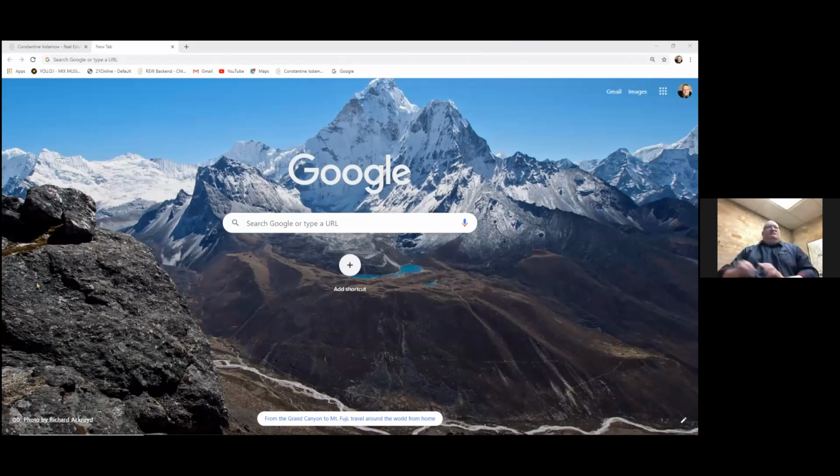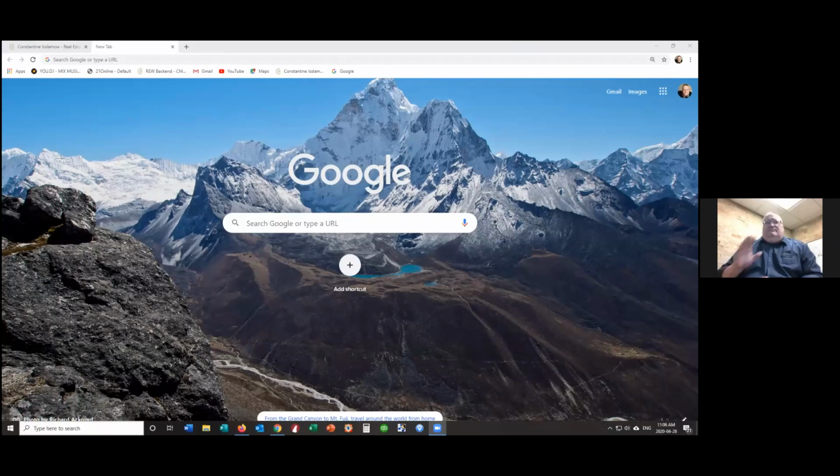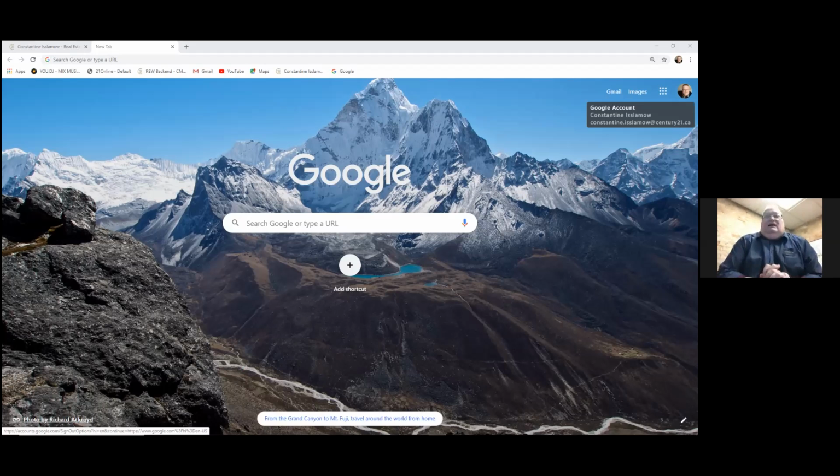So a quick little tip, what I find useful that helps me. I use two internet browsers. I use Firefox primarily for my everyday web browsing, anything that I have to do. I only use Google Chrome when I'm dealing with Century 21, when I'm dealing with the Google Drive, when I'm dealing with my website. The reason for it is I know that if I'm logged into my Google Chrome, if I go to the top right-hand corner of my screen, I see my little picture. And I know that's my company picture, and it's telling me that I'm logged into Google. So if Doug was to share something, or Vanessa shares a file, or Century 21 Canada shares a file, I know that I'm logged into Google and I can access anything in the Google Drive.